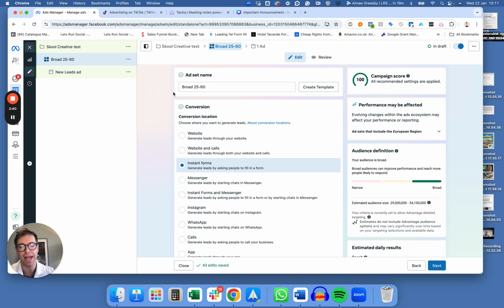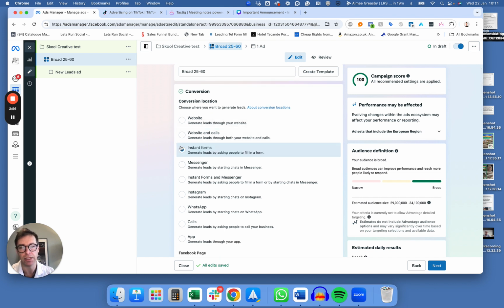But I want to get rid of the 18s because what I don't want to get, and I know that's unfair to people who might be on this thinking that they're young and I'm not going to show them my ad, but I also want people who've got some money. So your business is already generating some revenue and you might want to pay me for my services. So that's the thought process I have to go into.